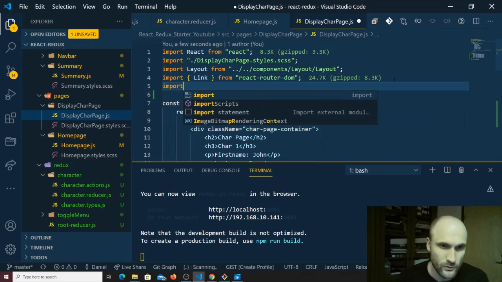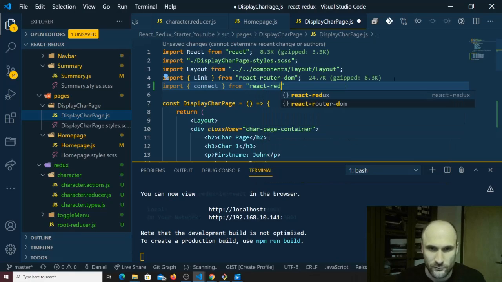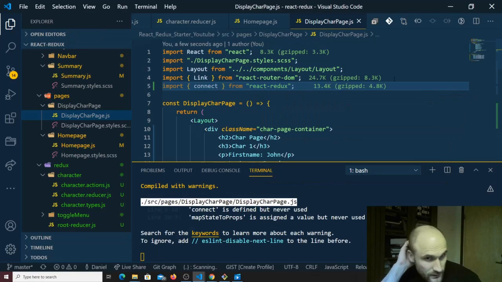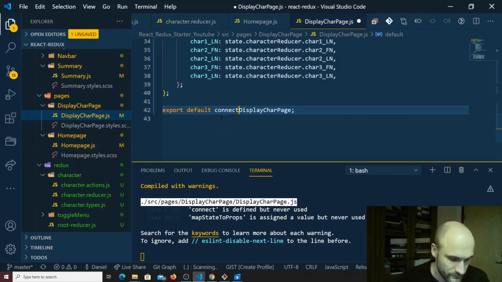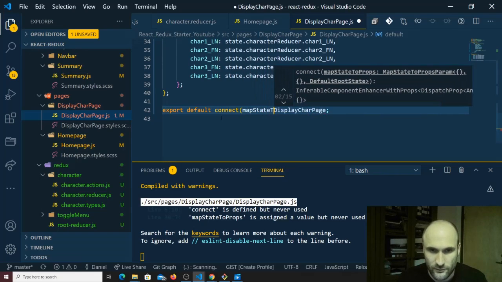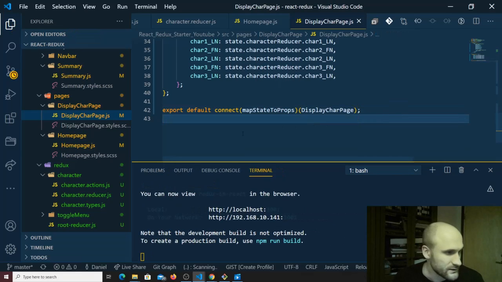So we're gonna say import connect from React Redux, like so. And then we are going to connect our page here, so we're gonna say connect mapStateToProps, and then we are going to connect to our page, like so.